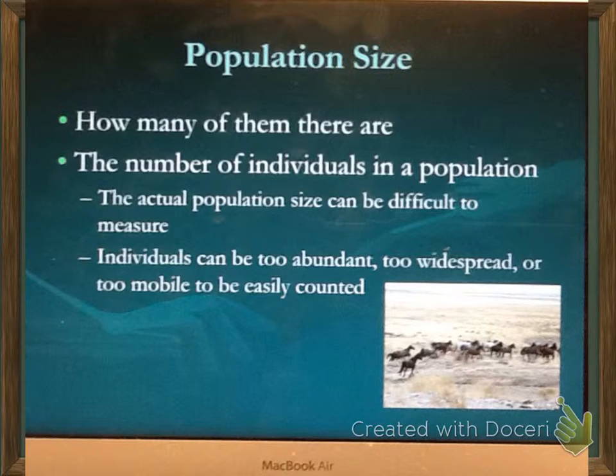So, how do you count a bunch of wild horses in the Rocky Mountains? You can tag them. Can you count every single horse? Probably not. They roam tremendously large areas, very mobile, very widespread. To us, a lot of horses look a lot alike. You might count one horse 3 times and one horse not at all. It's tough.